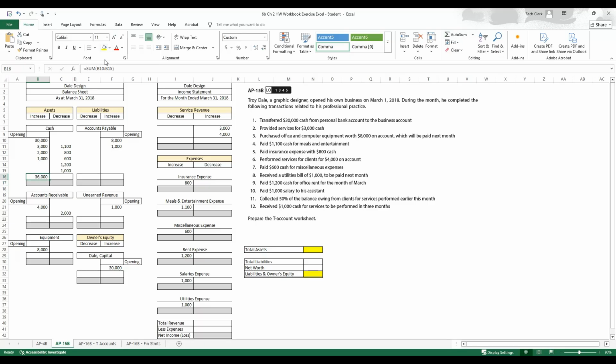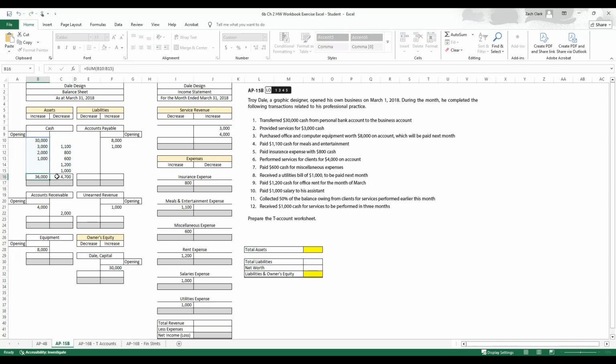And I want to show you a little trick here. So we now have this formula that says sum up everything in these B10 to B15 cells. So everything here, right? And because we also want to sum up everything here, if we can just copy this formula over, it makes it easy. It's not hard to push the button again, but I want to teach you this methodology. So if you click into this cell, you see the highlighted thing there. You put your cursor over the bottom right. You see how it changes to that black cross there. Hold your left key down, and you can drag that formula over. And now you're going to have the same formula in these cells.